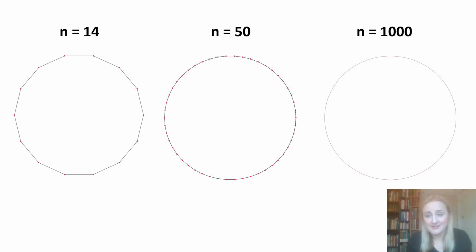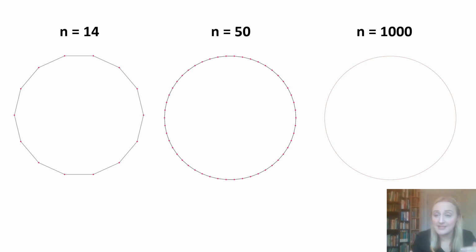It looks so much like a circle, and actually you'd really have to zoom in on that 1,000-sided polygon in order to see that these are straight sides. That's not a circle. It's definitely not a circle. Those sides are straight. But isn't it interesting to see that as the number of sides increases, it looks more and more like a circle?